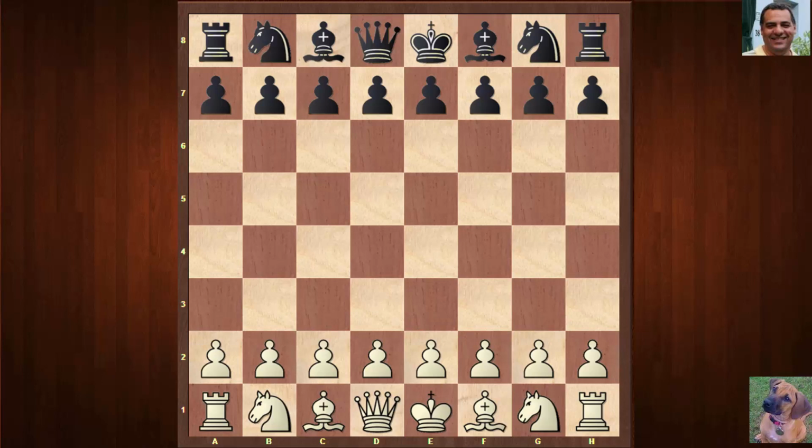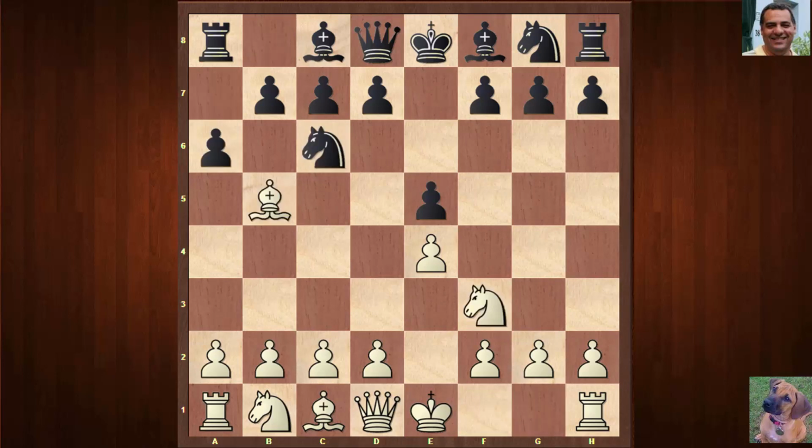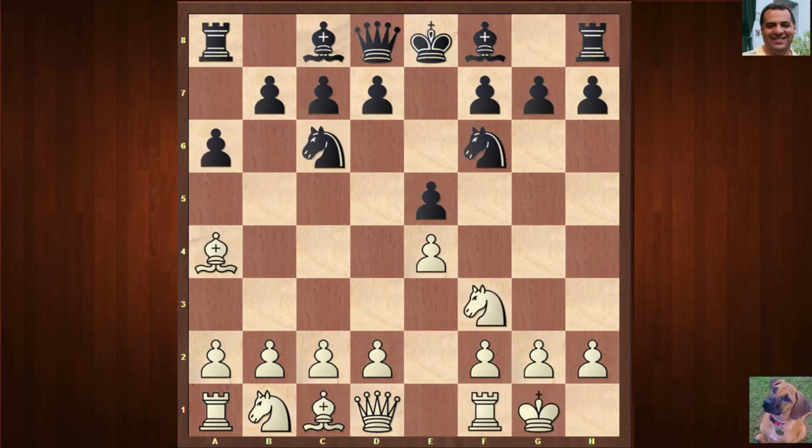But I have a treat for you, because this game is David Bronstein against Paul Keres in the Budapest Candidates tournament of 1950. So this is to help decide the challenger to Mikhail Botvinnik. Very, very important tournament. David Bronstein, playing white, kicks off with e4. Paul Keres plays e5. We go into a Ruy Lopez. Standard Ruy Lopez.